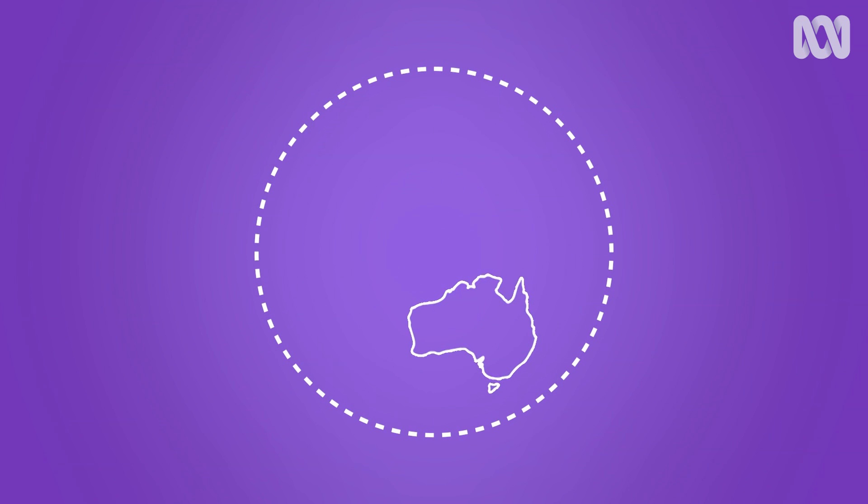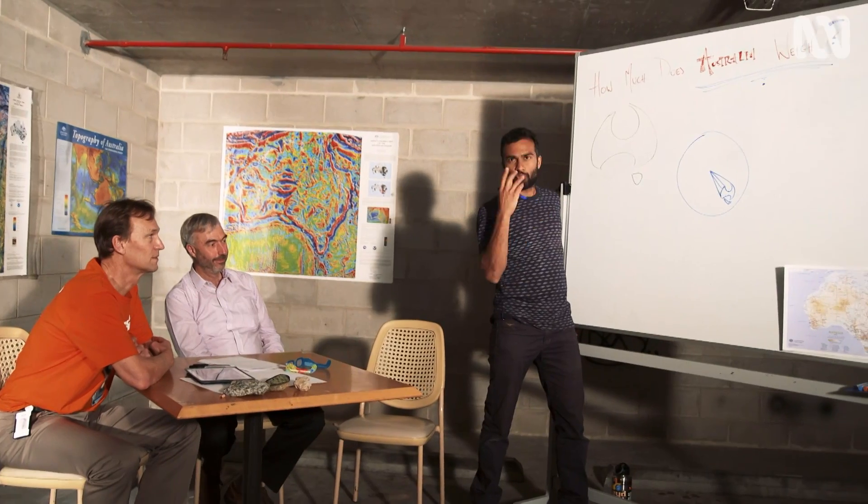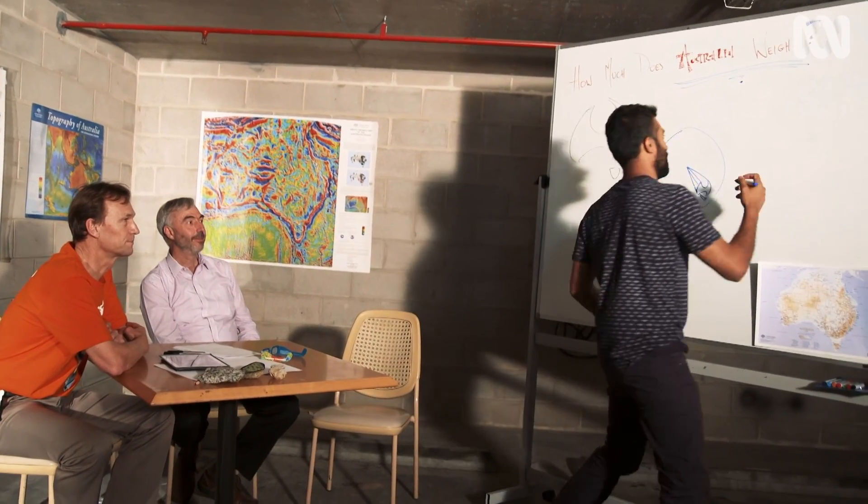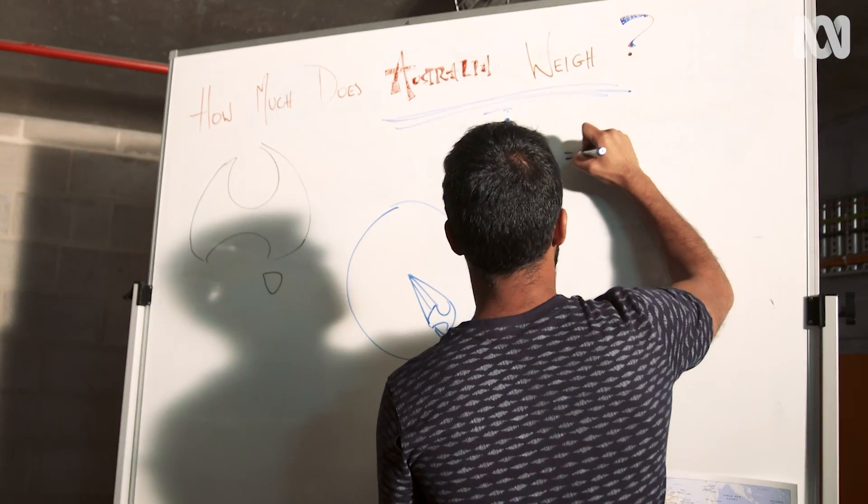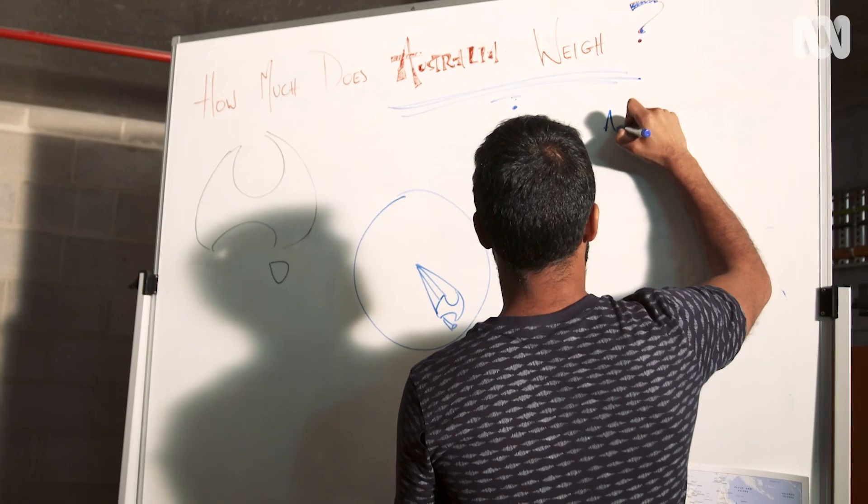The first calculation we tried was to find the weight of the Australian portion of the world, as it feels like an ice cream cone going to the centre of the planet. We're going to try to answer how much does Australia weigh. The first way we're thinking about doing it is to figure out if Australia went all the way into the middle of the earth, how much would that segment weigh? And I think we need three numbers to work it out. And the equation that we would use is something like mass is equal to area of Australia.